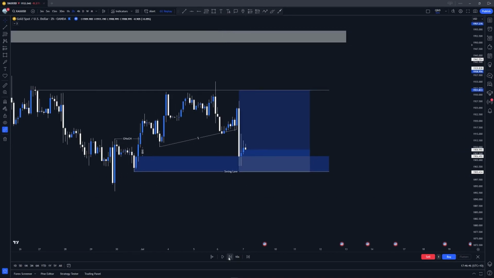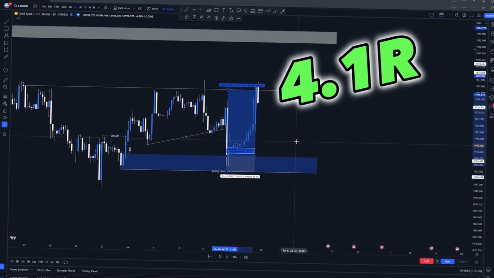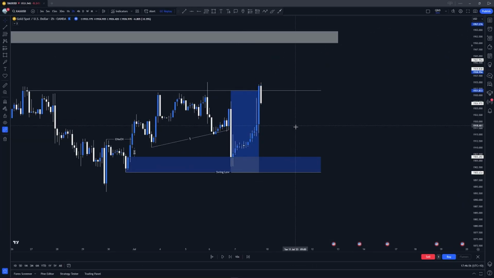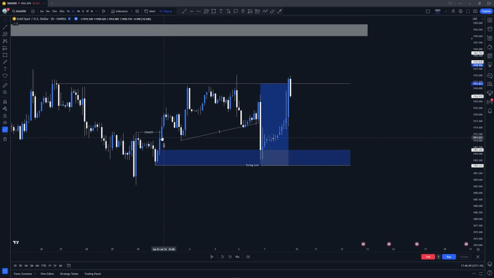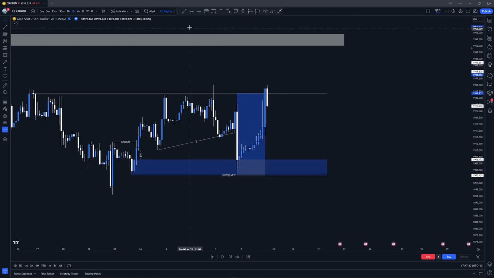So let's press play. Shortly after, we hit TP for a 4.18R, which is great because we've had our first time frame change of character built with liquidity and imbalance. And that's all you really need. You just need to be able to identify where that liquidity is, because there's even liquidity around this area here. So this is buy side liquidity, but we weren't able to target it for this trade.